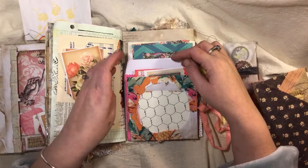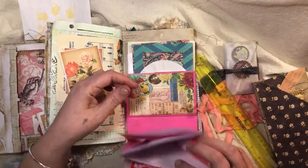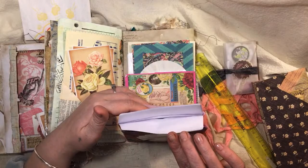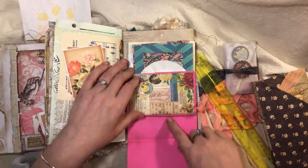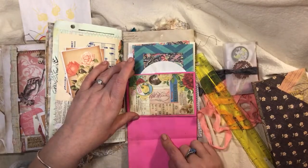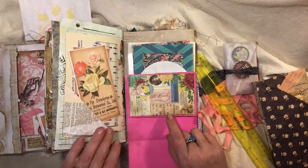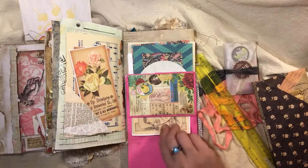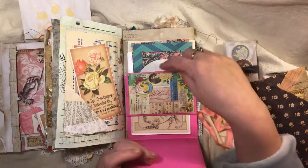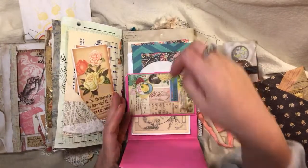It's Tsunami Rose. And then it's a bag, so you got pockets right here. And I put the CD cases in here, but you could put more stuff in there. And then I glued this over the top so it's pretty. And then you can put stuff under it, like this, to hold your stuff. And then it's got everything in here you could possibly ever imagine.